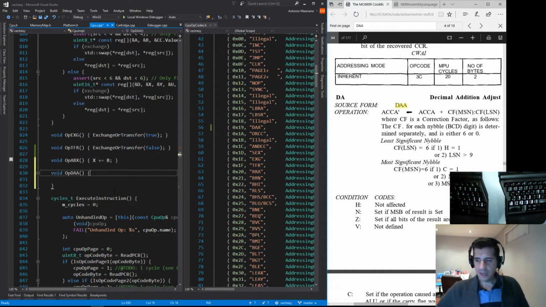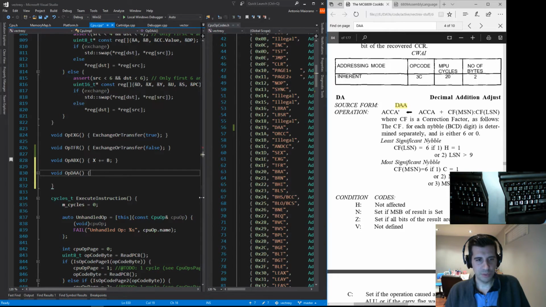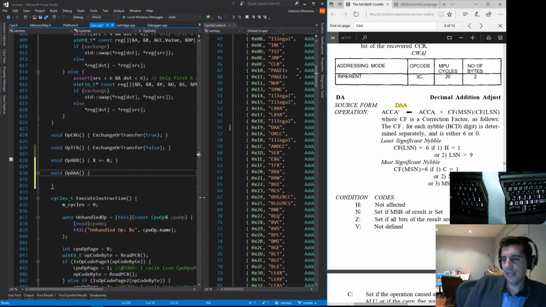What I might do, because if I can't find a good test ROM, I don't really feel like writing a bunch of tests. What I've been pondering is I don't really want to look at other emulator code, I don't want to be influenced too much. But what I was thinking of doing is taking another emulator that correctly emulates the Vectrex.